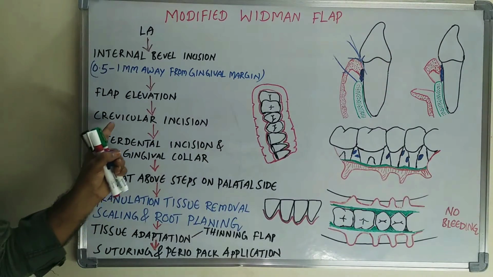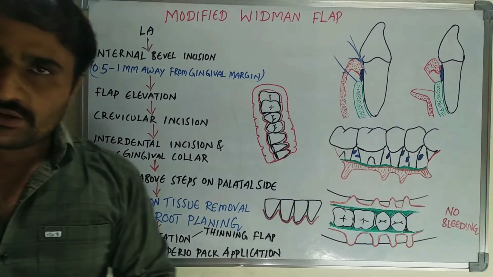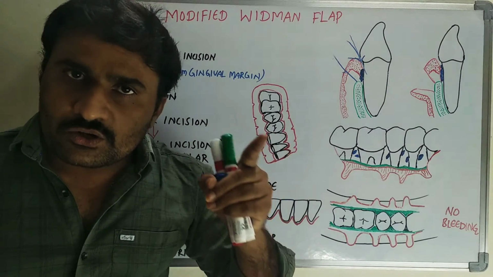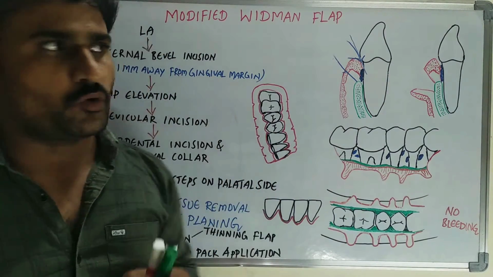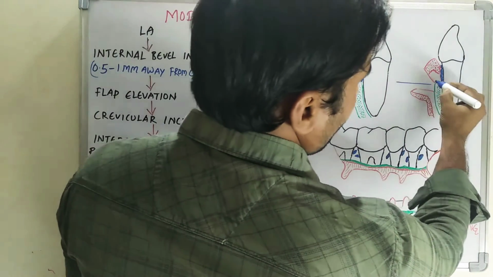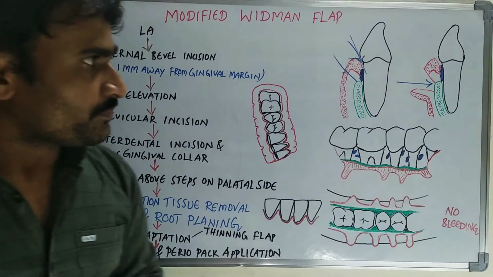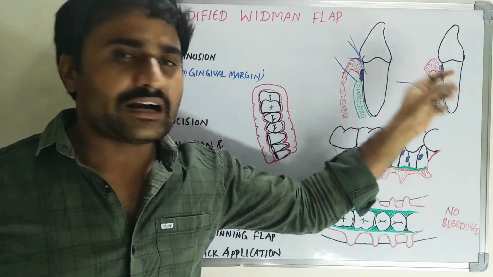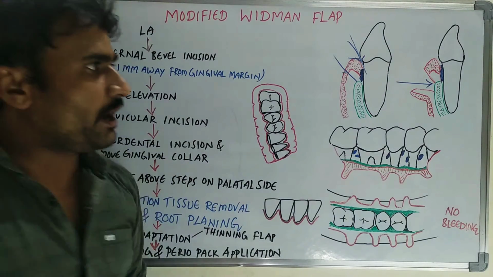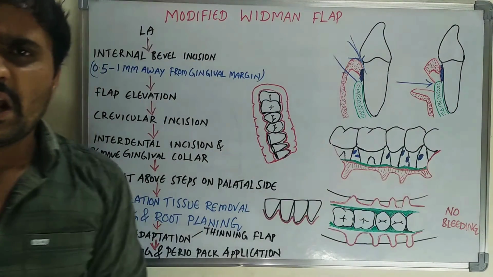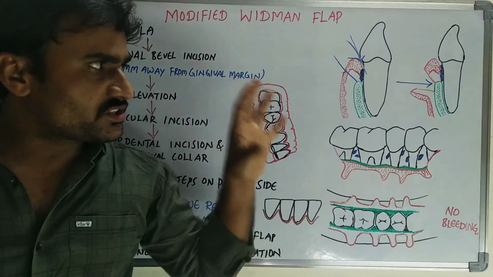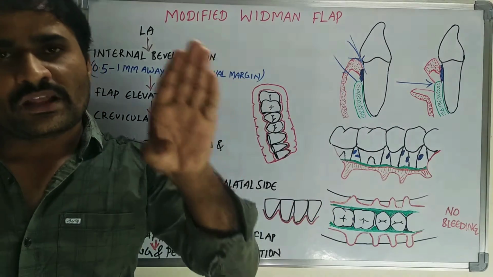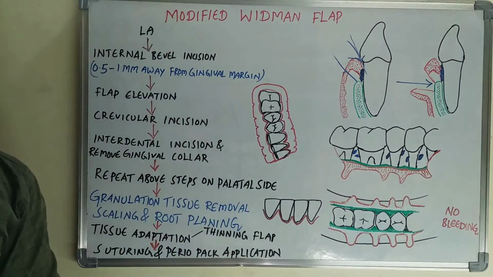So the third incision is nothing but the interdental incision, right? This interdental incision is directed perpendicular to the tooth surface or perpendicular to the bone. So it will be here, right? The aim of this is to detach this V-shaped gingival collar from the underlying bone. And we have to completely remove this gingival collar. Very much simple. If you remember these steps, then it is enough: internal bevel incision, crevicular incision and interdental incision, right?